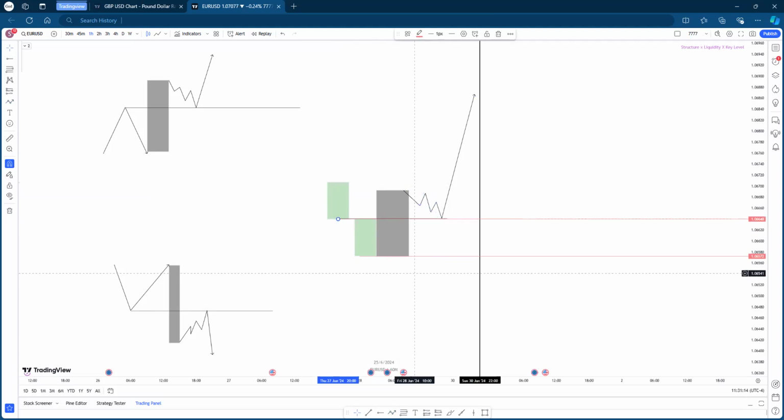Meanwhile, there are a number of people that are waiting here, only for price to do something like this, create an internal range liquidity, take it out, and play out from that same key level, the open close key level that price broke above, and price will just continue to move to the upside.